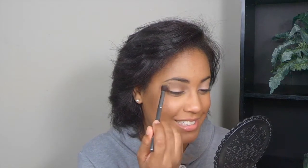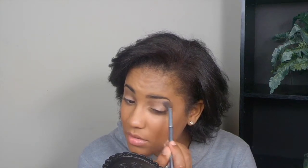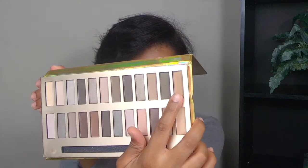Even if you don't have many eyeshadow palettes you can come up with a look — just pack it on and blend it out. I use this basic palette; it's literally the only real eyeshadow palette I have here. I went in with a color that isn't a shimmer, and then I went in with a grayish color and packed that on my outer V using the same dense brush.